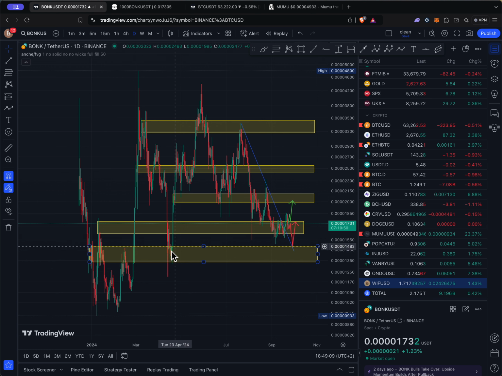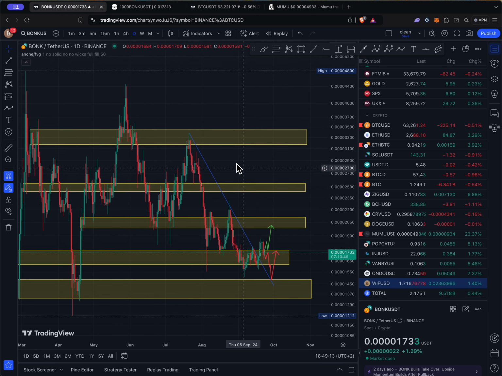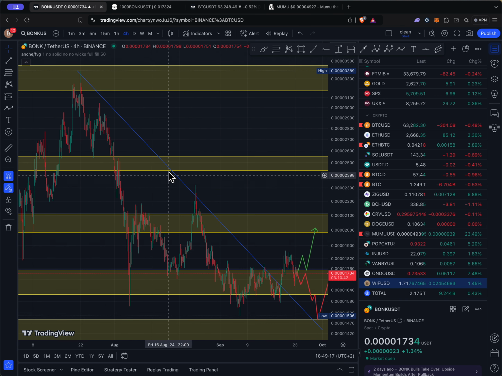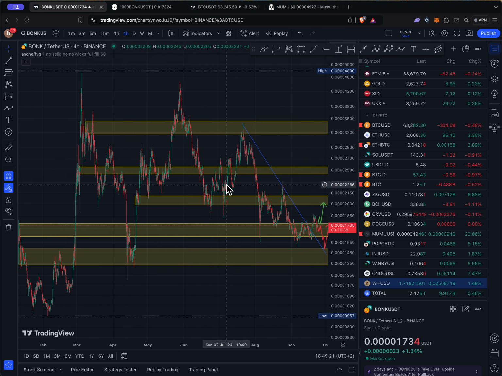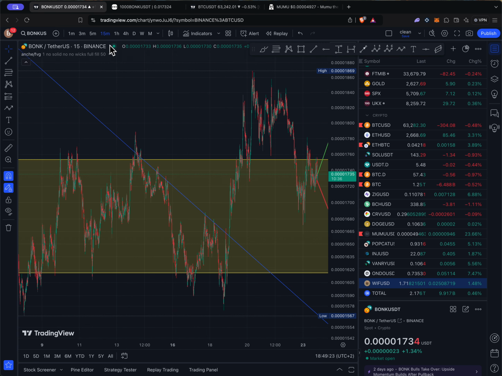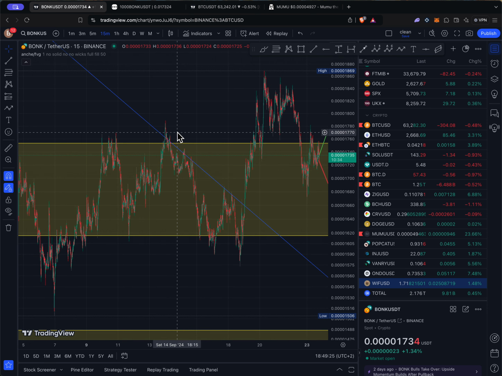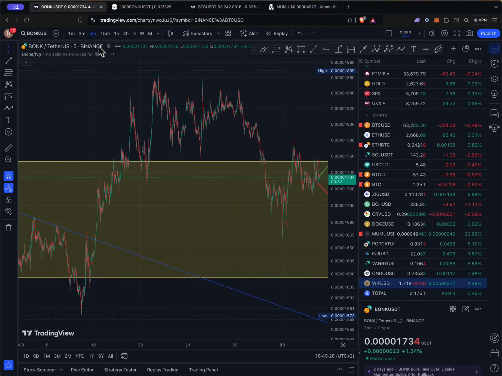Same in here. There's been a reaccumulation zone. Same in lower time frames. And always again, the higher the time frame, the more important the order block is. But you can find order blocks also in the 15-minute chart. Also in the 5-minute chart. They are not as worthwhile, but it depends on which time frame you're looking at.